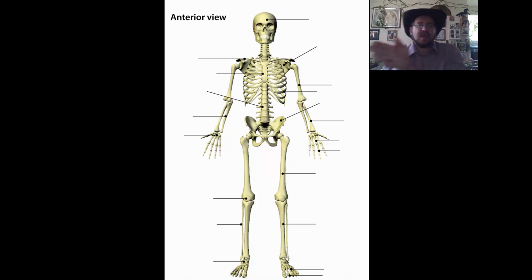Anyway, those are the carpals, allowing me to do this. Just a little set of bones right in here. Then we have the metacarpals. Think the palm of your hand. If you feel, you can feel there is one long bone for each finger in the meat of your palm. So that is the metacarpal. So you can feel that metacarpal for each one running the length of your palm.